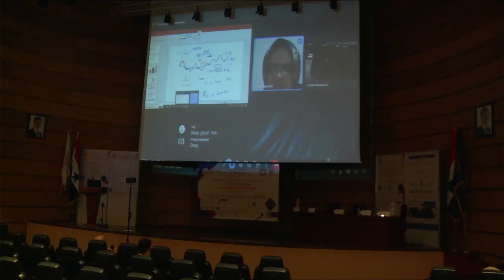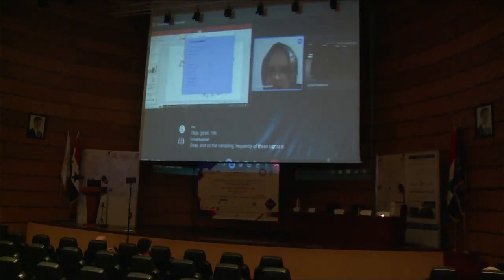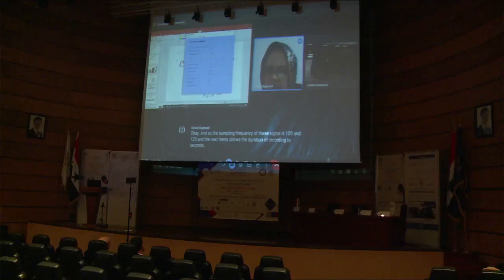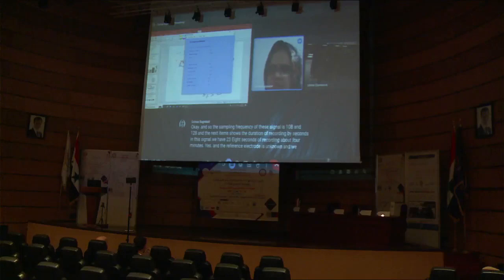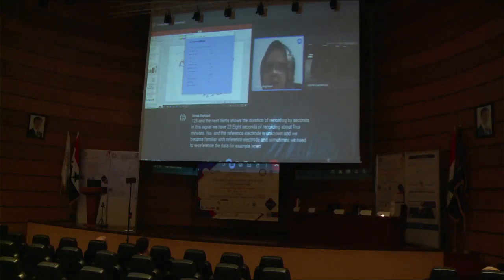Okay. So the sampling frequency of this signal is 128, and the next item shows the duration of recording in seconds. In this signal, we have 238 seconds of recording, about 4 minutes. And the reference electrode is unknown, and we became familiar with the reference electrode. Sometimes we need to re-reference the data. For example, when you want to compare your results with a previous study, and the previous study used some special reference, you should re-reference your data to make it similar to the previous study for comparison.